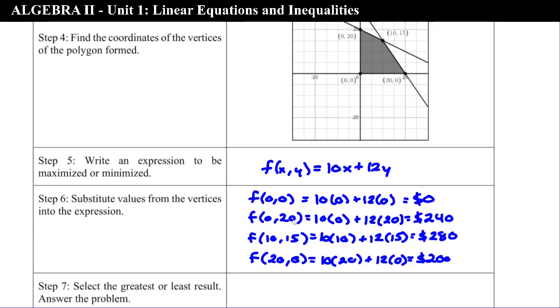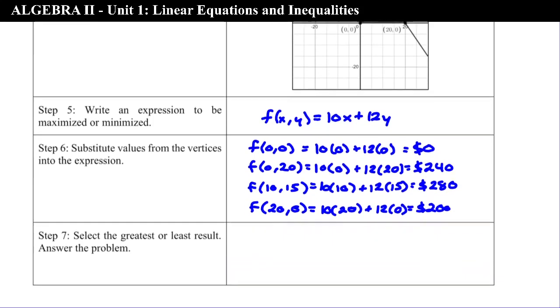Now, the other lines are helpful because it is nice to know how much money would we make if we made nothing but figure skates in a day. Because what if your business has a big order for figure skates? Well, you want to know what those profits are going to look like if you put all of your resources into making the figure skates. Same thing goes for the racing skates. You would make $200 if you were to make nothing but racing skates, maybe because you had a big order for them.